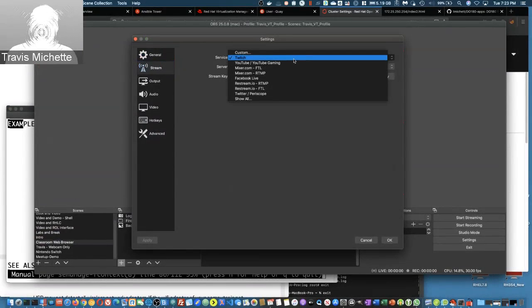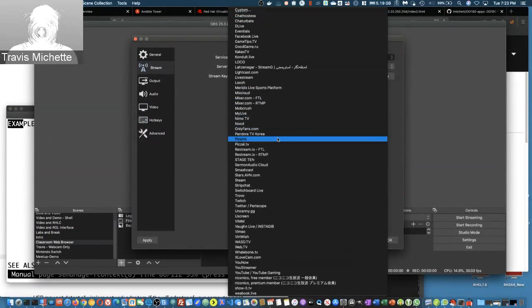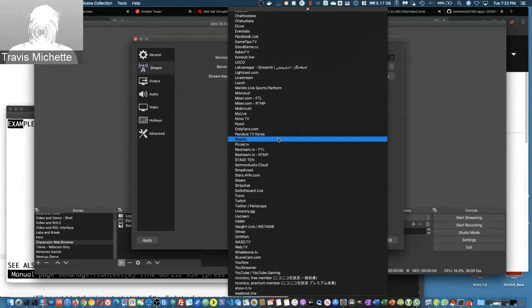So you can stream directly to YouTube, directly to Twitter, Periscope, directly to Facebook Live, and if you show all, you can see all the different streaming things, and Blue Jeans is not on there. Zoom is not on there. Microsoft Teams is not on there.